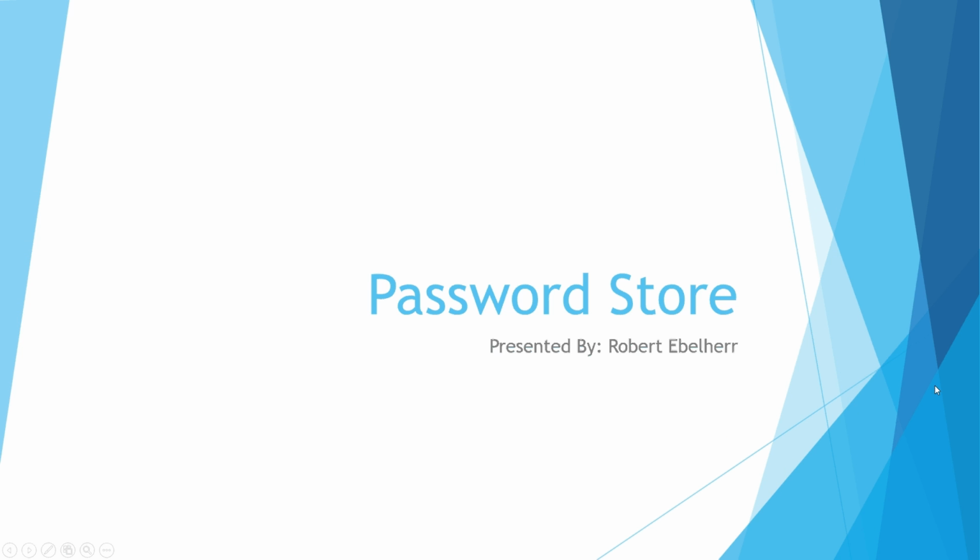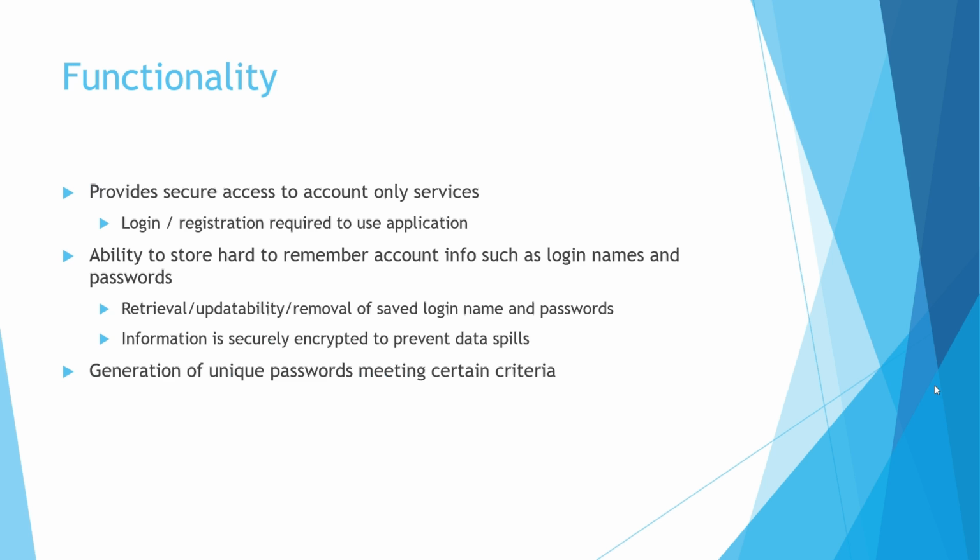Hi, my name is Robert Ebelher, and today I'm going to be telling you about the architecture for my password store program. So the main functionality of the system is basically providing users with access to account-only services, and this basically means that a user is going to be required to register and/or log into this system before they gain access to certain functionalities that the system will provide.